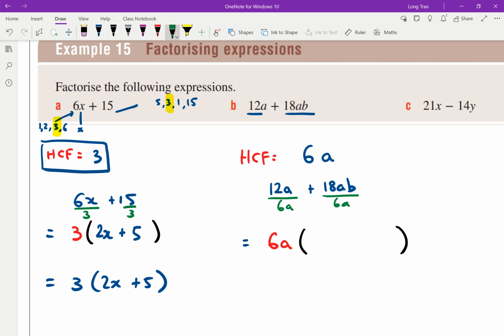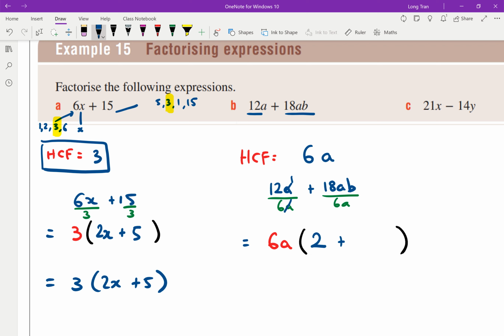How many 6 fits in 12? What's 12 divided by 6? 2. So I know the first one is 2, but then what's a divided by a? 1. It's like saying 3 divided by 3, it's 1. 5 divided by 5, 1. So a divided by a is the same thing. We just don't know what that number is, but we know it goes in itself once. So when this cancels out to be 1, we know that 12 divided by 6 is 2, but 2 times 1 is still 2.